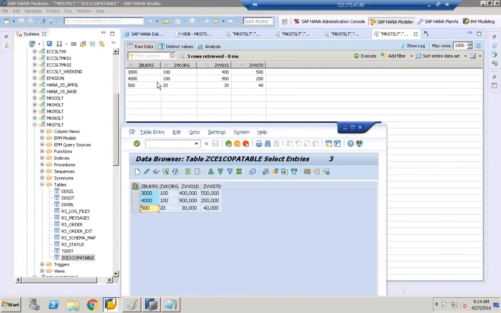Once the HANA system is up and running again, we resume. Once we resume, whatever data was halted, all the data from the logging table is again moved to the target table, deletes the entries in the logging tables, and it works as usual, like replicate.